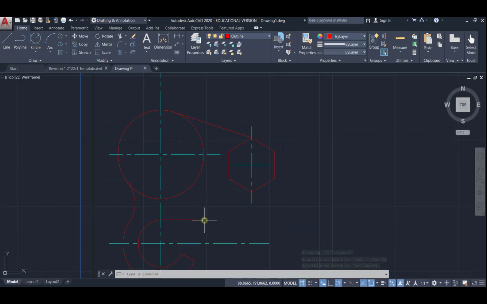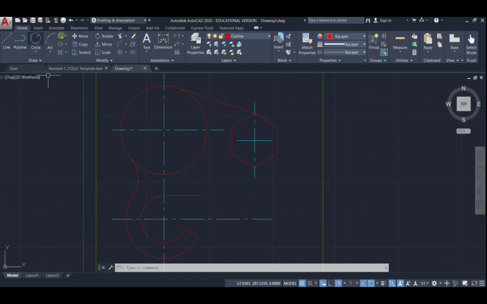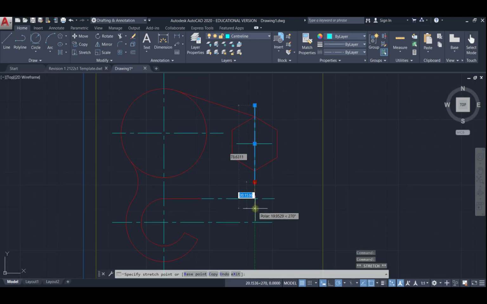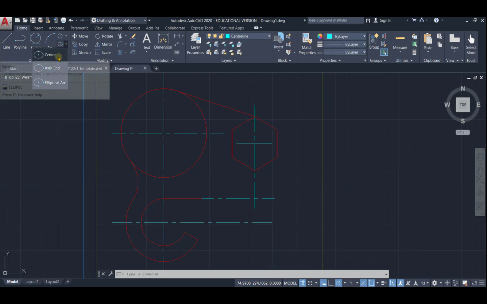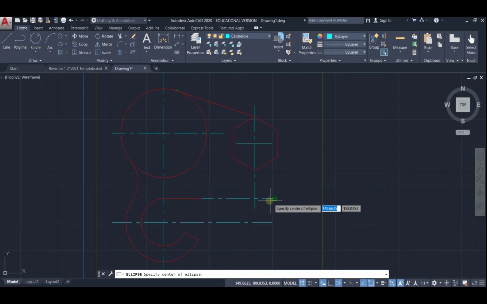Okay, next you can create the quarter ellipse AB. So I need to create the two center lines. So the point where the intersection is the center of the ellipse. Click on the ellipse, choose the option called center. You know the center, you know the two endpoints.